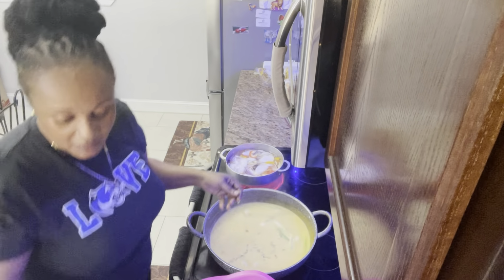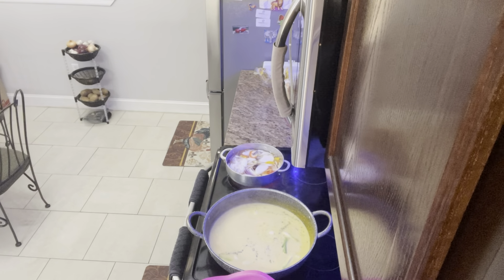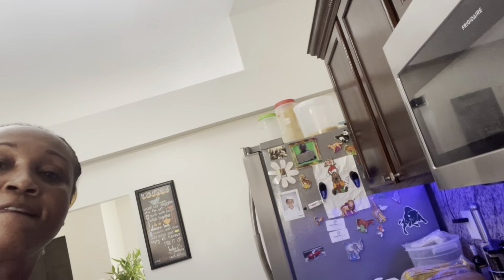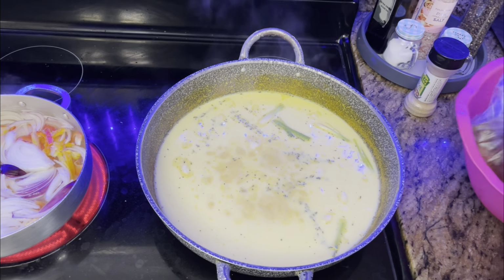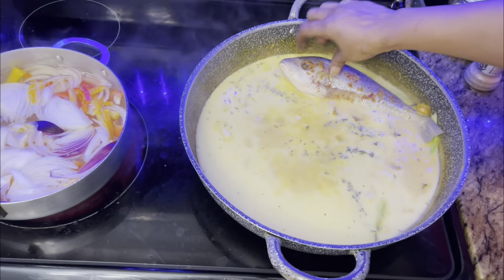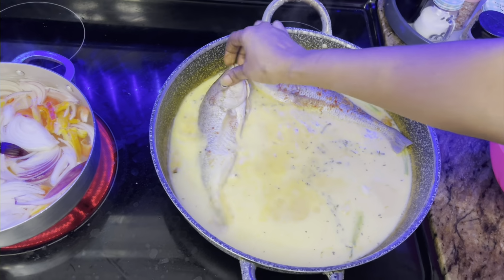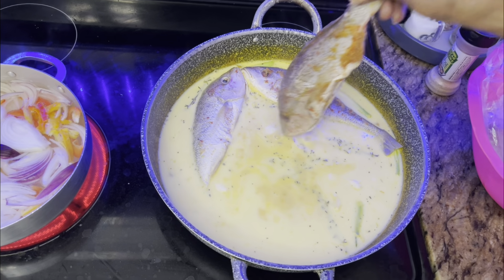I'm gonna go get the fish in it now. Stay tuned to see when I put the fish. Guys, remember me telling you about my seasoning from Friday? From Friday, my seasoned fish. That's why you see me put it in a plastic bag. I did tie it in a plastic bag and put it in the freezer.